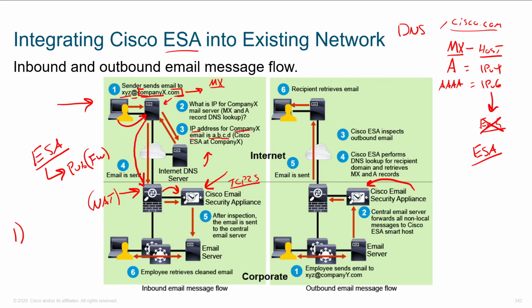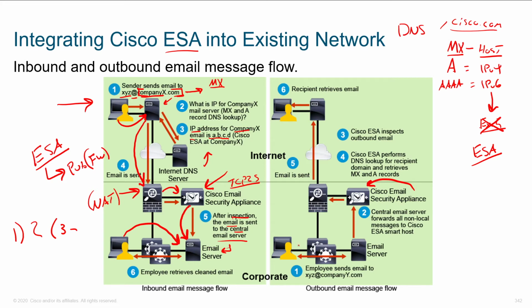Now, once the email comes in, step 2 is detailed heuristics. If we don't know that it's great and we don't know that it's garbage, let's go through and try to do some intelligent filtering. And then, on the outside, step 3 is what we see here. After inspection, the ESA is going to send the email to your central email server, in other words Exchange, Curio, whatever you're using inside of your environment. This mail server is where all the emails are actually held, and when the user checks their email, they check it with that exact server. OK, cool, that was the process coming in.